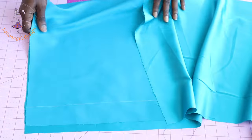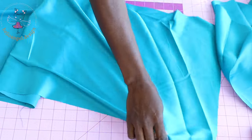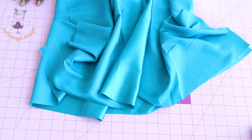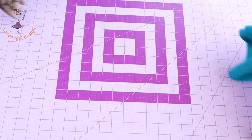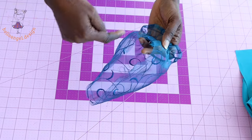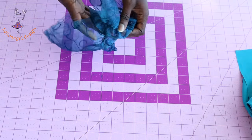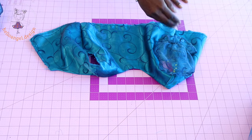Now take your skirt — remember we have two pieces of lining. Stitch the side seam with one centimeter seam allowance and repeat the same process on the other side. Make sure to repeat the same for the second lining — put both side seams together and stitch with one centimeter seam allowance. I've also stitched my sleeve, put both side seams together, stitched them, and stitched a gather stitch thread at the top edge of my sleeve. Repeat for the second sleeve and remember to stitch a gather stitch thread on your tulle fabric as well.